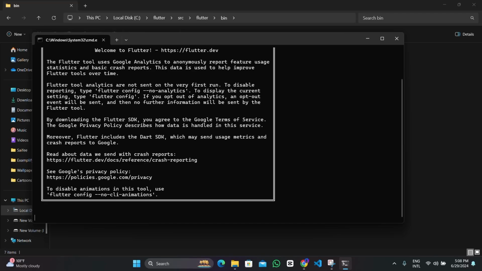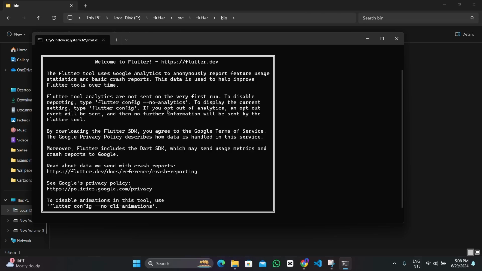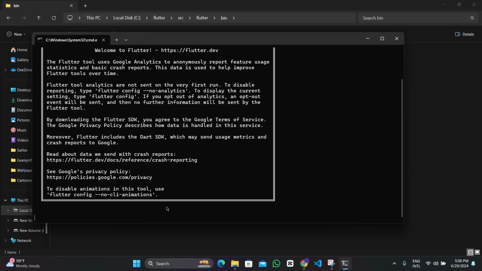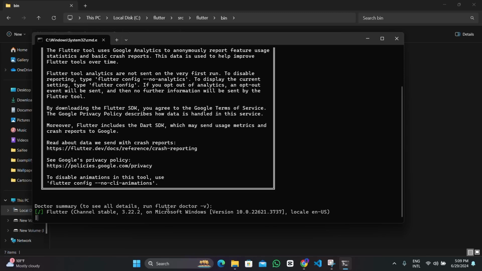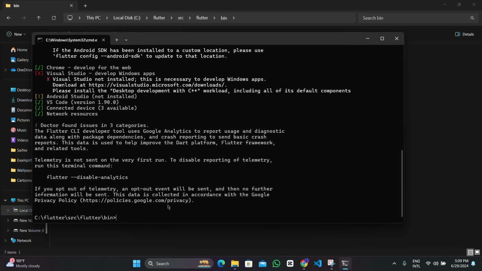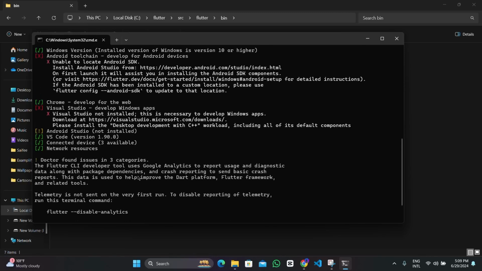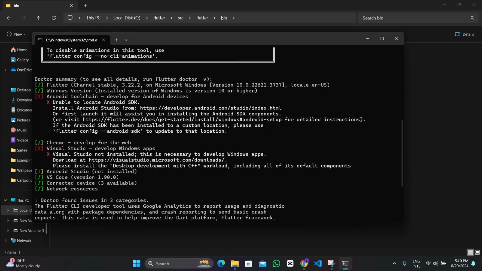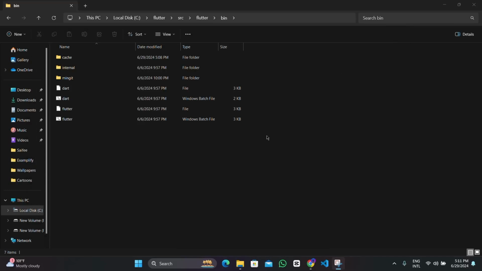So it says welcome to Flutter, and it has a bit of documentation, and it tells you a bit about Flutter. And down we'll be seeing if our requirements have been completed or not. So if you look at the different requirements, we have Flutter installed with the Windows version, then we have some missing requirements. We have to install Android Studio. So let's go to Android Studio, but before that, also let me show you one thing.